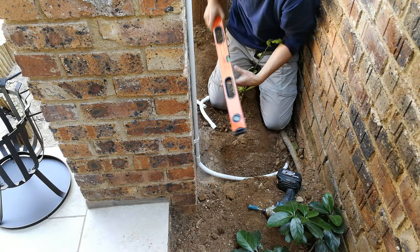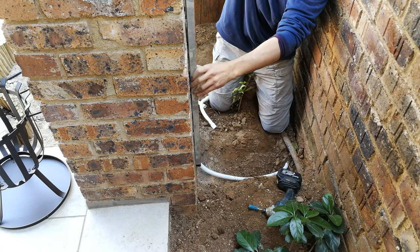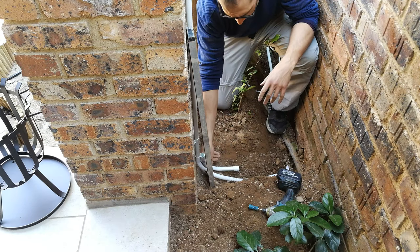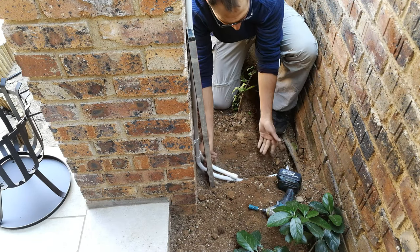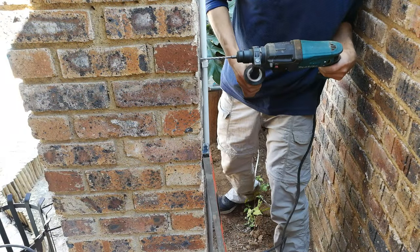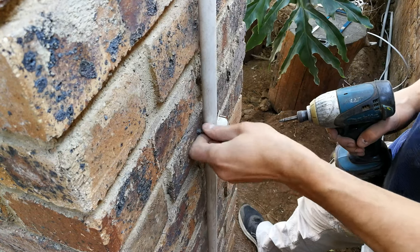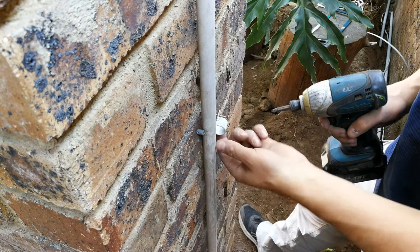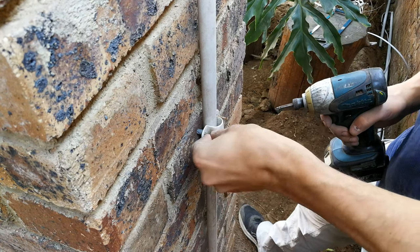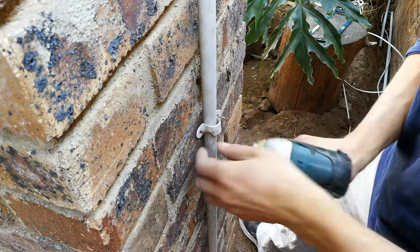And what I'm going to do now is drill the other holes using a spirit level, making sure that I can get these clamps on straight. And just a reminder, you could use something like that and another bend there, but as I said, this is where the sprag comes in handy. I'm just using nylon wall plugs because this is brick. So you just drill it in and then use your screws, and make sure the wall plug is all the way in before you screw it in.